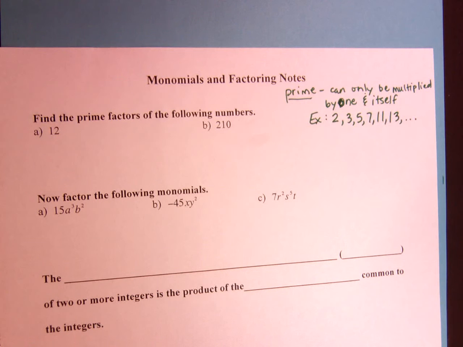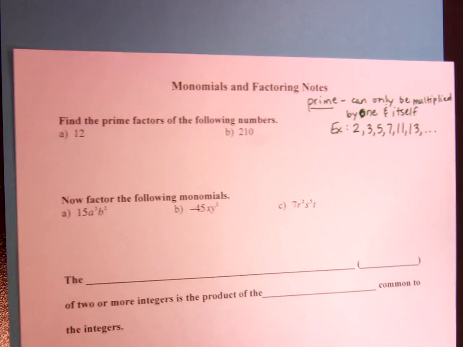And so these are your prime numbers, and each one of these things that we do today has to get down to these numbers. When we factor it and we figure out what numbers multiply to that, we have to make it go as low as it can go. When we say as low as it can go, all of the numbers need to be prime. Okay, so let's look at number 12.